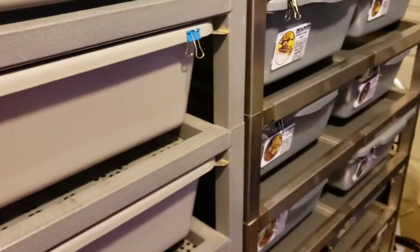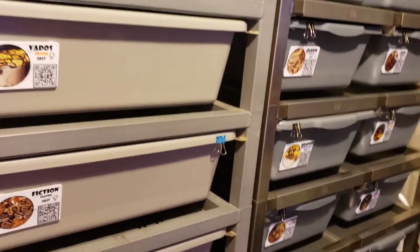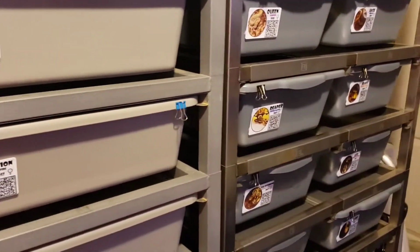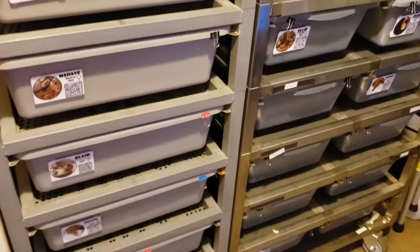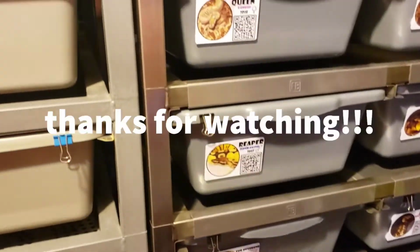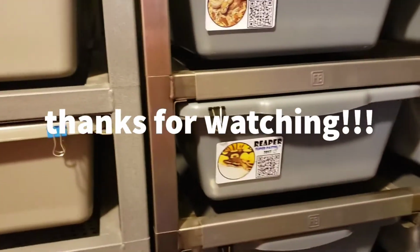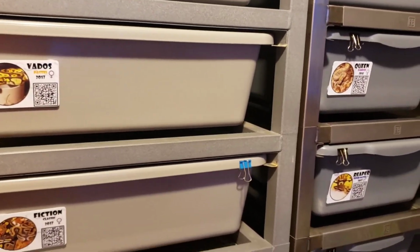So anyway, there you have it, guys. Those are 5 things that I think a lot of people don't think about before getting a ball python, and you definitely need to consider. Because it can be a game changer. I think that ball pythons are amazing snakes. I think they're one of the best snakes out there, but it might not be for you.